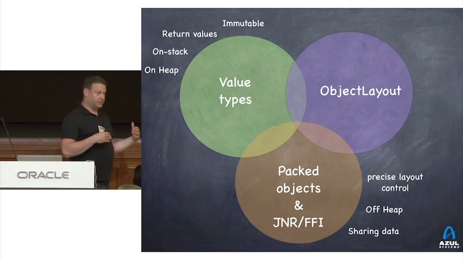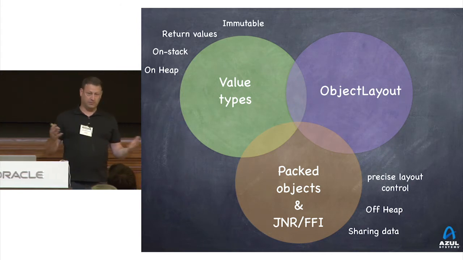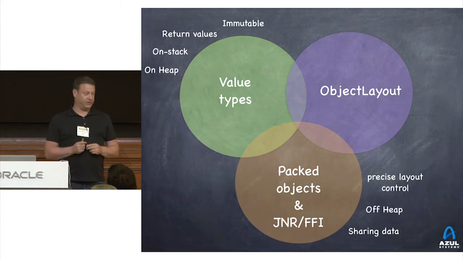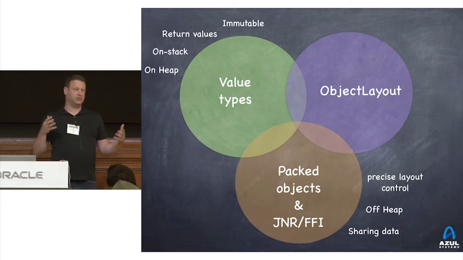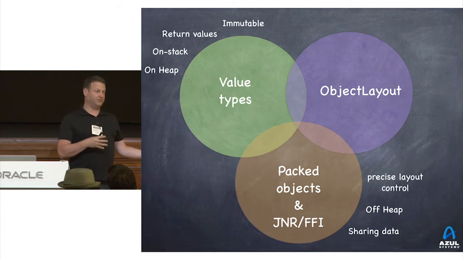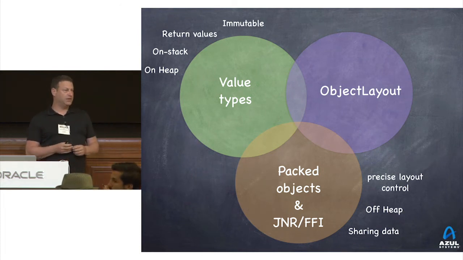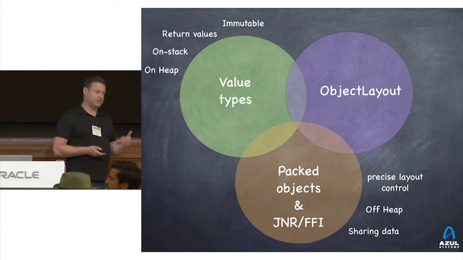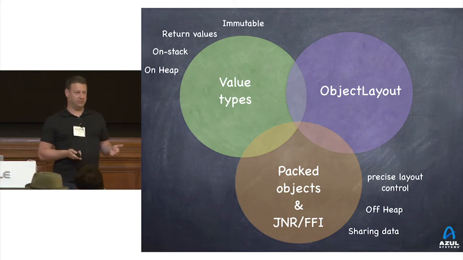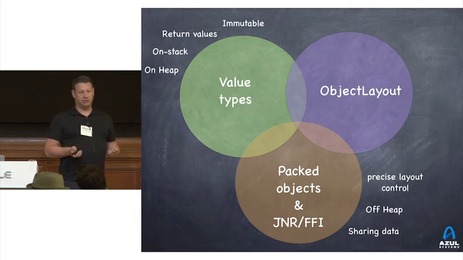On the other side, whether it's FFI or look at the packed object work IBM did, because it's very elaborate and very good, it's about precise layout control. It's about the fact that Java has to deal with things outside of Java, and those things already have decided what the layout is, and you have to deal with it, and you have to be able to spell it out. And doing it yourself with a flyweight over a byte buffer is extremely wasteful and annoying and buggy work. It's usually about off-heap or things outside of the Java normal managed heap, at least. And it's usually about sharing data with something.